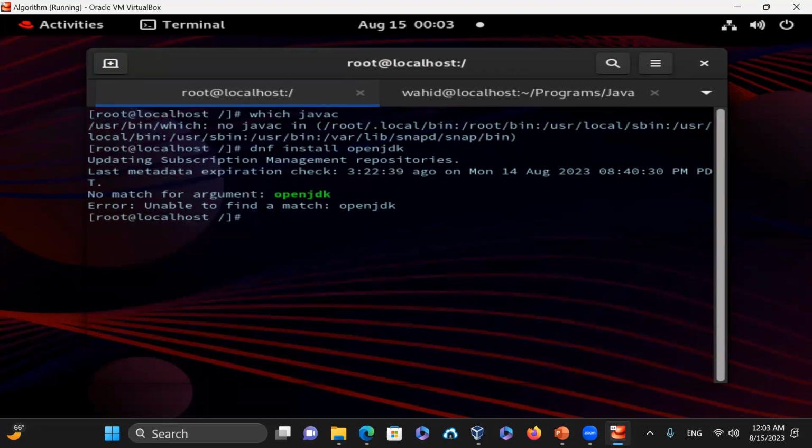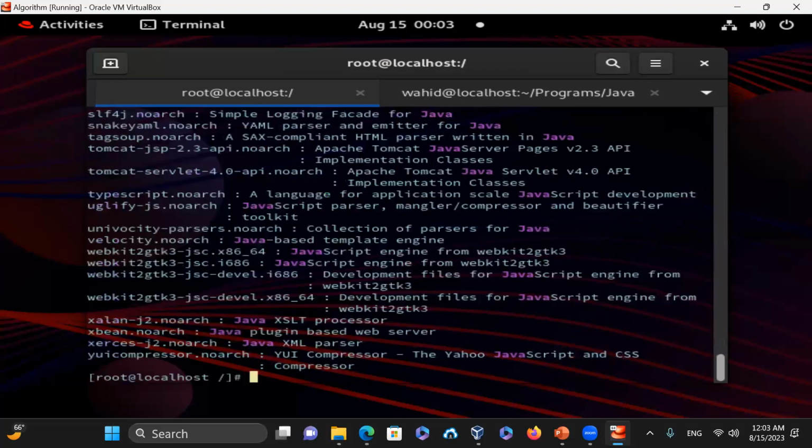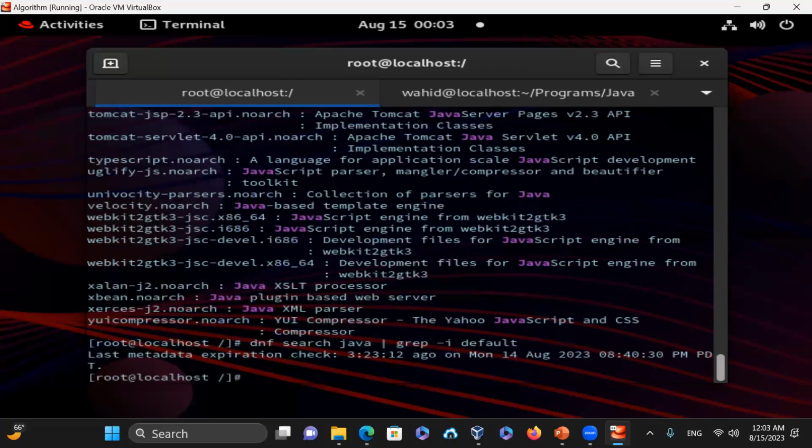So in this case, I have to search to see what the package name is. dnf search, and then for JDK or Java. Let's see what is showing for Java. And then let me search with grep -i default, grep -i open JDK.